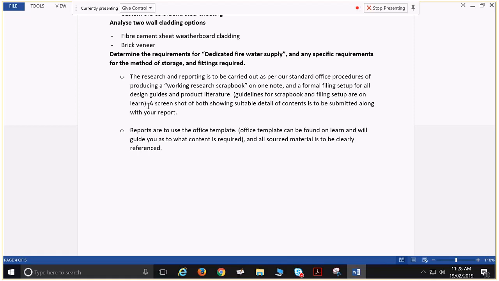The simple history of it is that since the Black Saturday fires, things have ramped up a little bit in regards to how we need to equip houses for dealing with bushfires and to enable emergency services to have the facilities to fight fires around those buildings. This is relatively new, and it's a little bit tricky to work out.